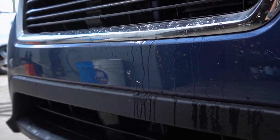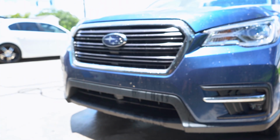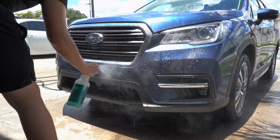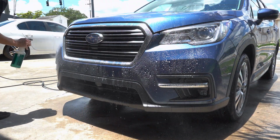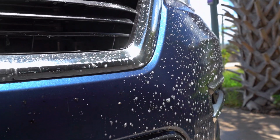During the pre-rinse phase, I also try to assess whatever kind of bug guts and stuff are on the front bumpers, and there's a couple ways I go at it. So one way you can do it is by using a very powerful cleaner such as Meguiar's D101 all-purpose cleaner or some sort of degreaser. Just spray it on wherever you see bugs and stuff and just let it soak in for a little bit. The rule here is just don't let it dry on the paint.